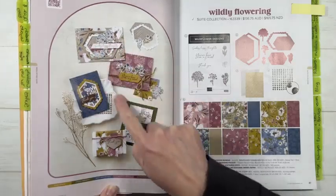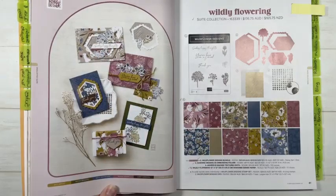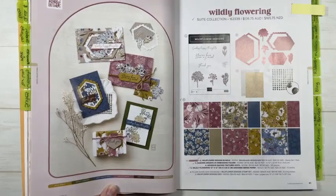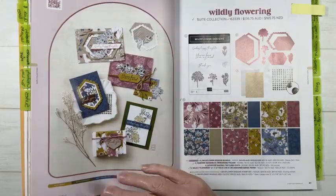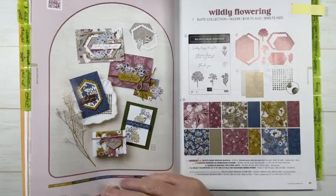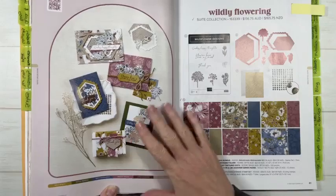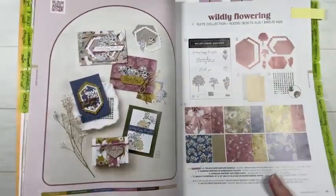These cards here are just beautiful samples. I would love to even just case those, but we're not doing that today because I did do a case project last week. No, not last week, the week before I think it was. But we are going to be doing a fun fold card today, using these products.